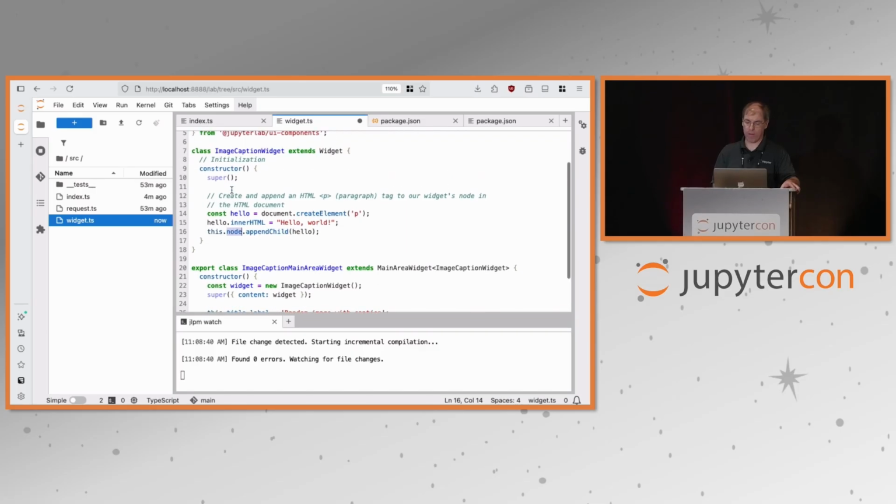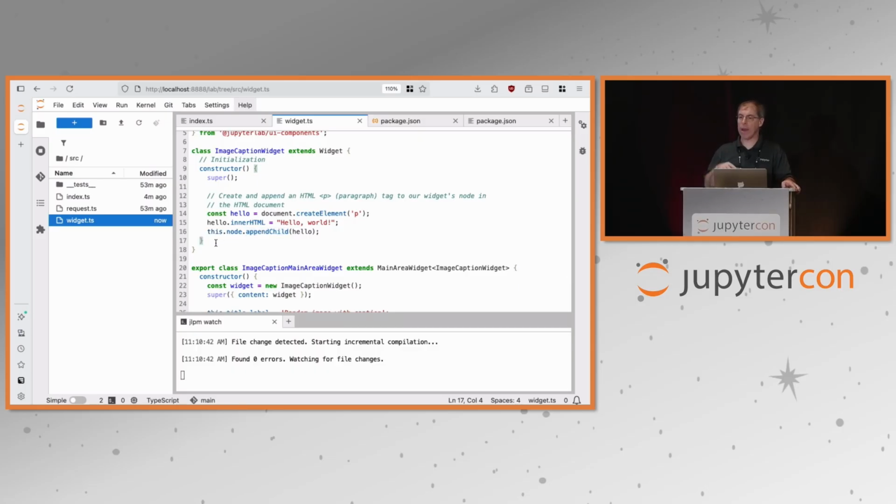So one thing about widgets, so notice this extends the Lumino widget package, is it's a JavaScript object that represents some HTML on the page. And so this .node in a widget is the top level HTML node for this user interface element. And so we create a new paragraph element and then append child. This is a standard browser DOM function. We're going to take this paragraph child and put it inside of the widget top level HTML element. So that's what this constructor is doing.